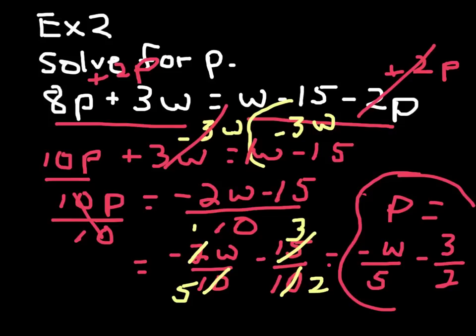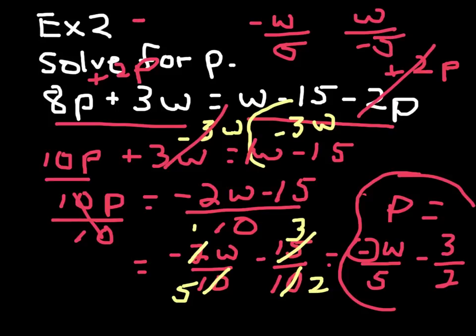Don't get too confused on this negative sign. Remember, that negative sign can go in a lot of places. It can go on the top with a w and write it over 5. It could also go on the bottom. More generally, we write it right next to the division bar, like that. Any of these mean the same thing because the whole value is negative. So multivariable equations, solving them, is the topic that we have in Lesson 32.